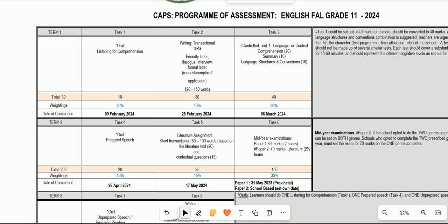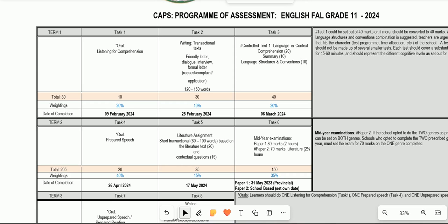And then for grade 10 and 11, your case will contribute 60% for your end of the year pass mark, and then the examination will contribute 40%, that which totals 100%. Now, what is important is that the importance of formal tasks is to develop the 4 skills, as I've stated in that grade 12 segment, the 4 skills that are stipulated in the policy document, known as CAPS, that directs teachers on how to teach the subject across the FET band.